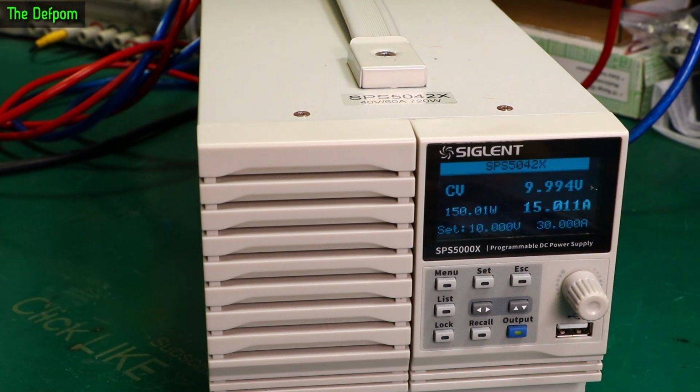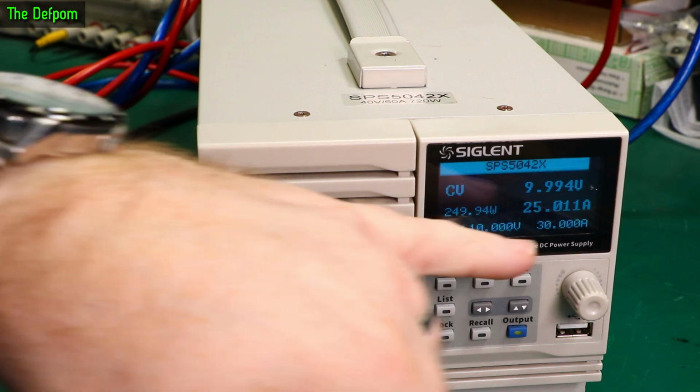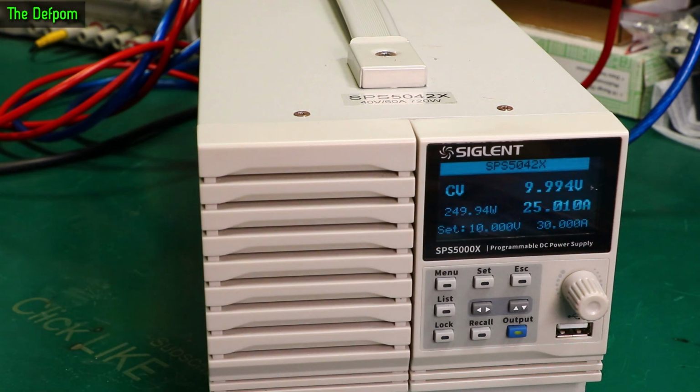Yep, okay. Starting to see a bit of a discrepancy on the display there now. 20 amps. Fans kicking in somewhere, I'm not sure whether it's on the load or this. 25 amps. There you go, 25 amps. And we're seeing about that there too. That's working fine. Accuracy is not too bad. Fans in this is what's ramped up, not the load.